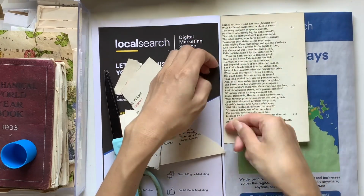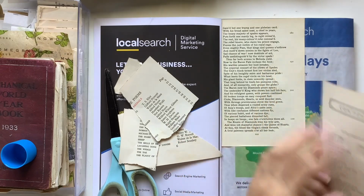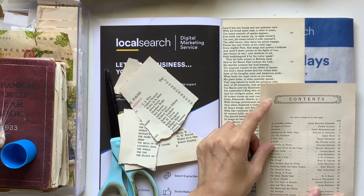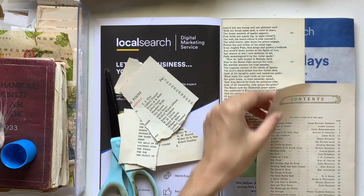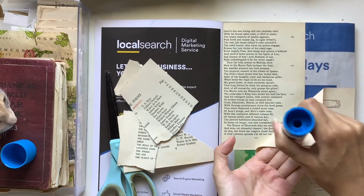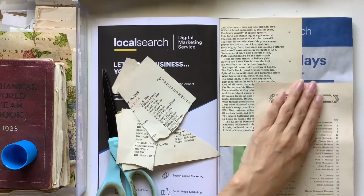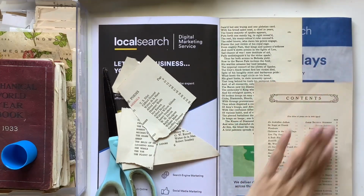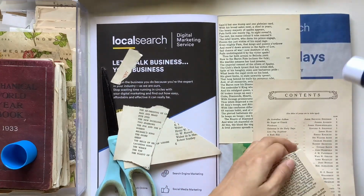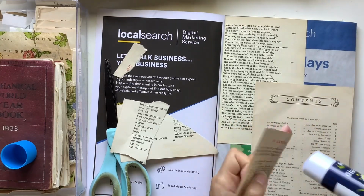Something that I like to do to ease into the journal and break it in is do an introduction page where I write the name of the journal, some details about it, maybe where I got it from or why I chose it, and how I'm going to use it. So I encourage you, for your very first page spread, if you want to add journaling to your page, because you could just let it be a collage art journal if you want, but if you want to add some actual writing, go ahead and start by writing the details of the journal to do an introduction page.